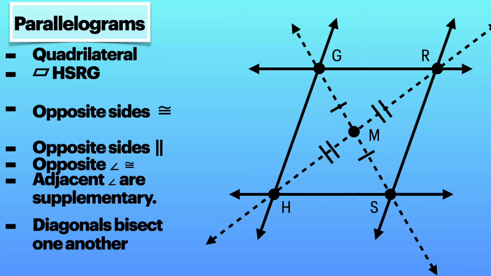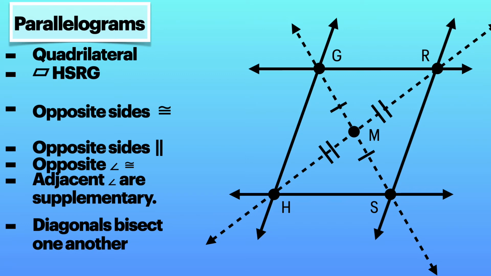So if we can verify any of these three major groups, that our opposite sides are congruent and we have a quadrilateral, or opposite sides are parallel and we have a quadrilateral, or we have a quadrilateral where diagonals bisect one another, most likely we're going to end up with a parallelogram. Just by our natural laws, by our laws of Euclid, this is essentially what we end up with.